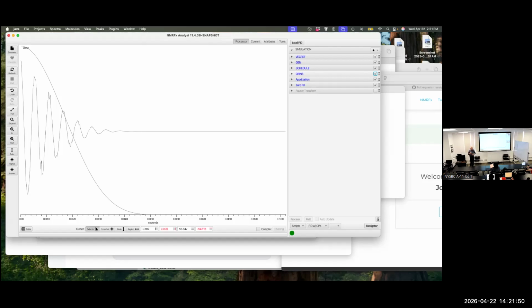One of the most common ones is called Poisson gap. You'd like to have a sort of randomization to the schedule. You'd like to have more points collected at the beginning because your signals always decay away. So why collect a lot of data points out where the signal has effectively decayed away? So there's a whole series of schedules. Computational analysis decides what values to collect and what not to collect.